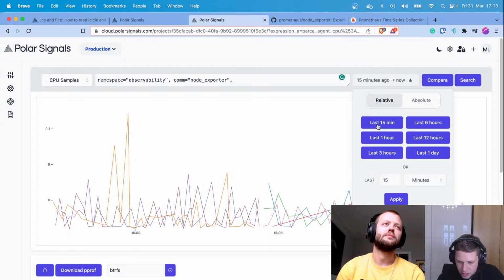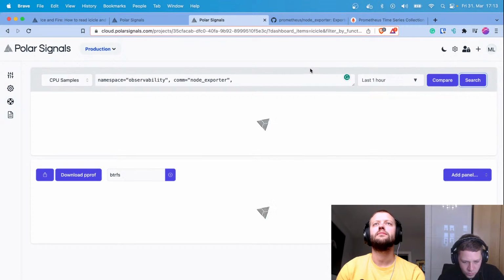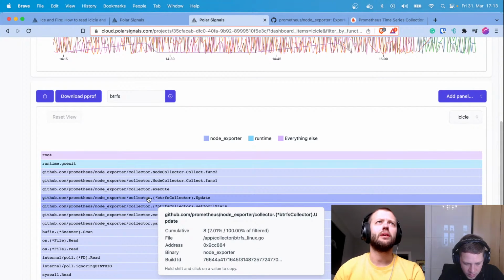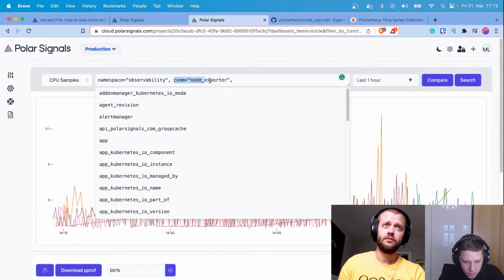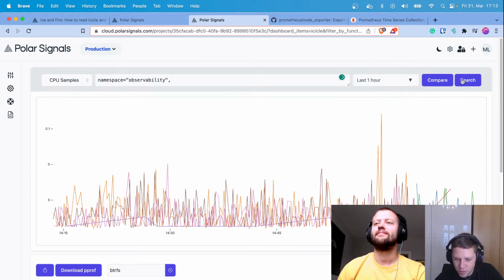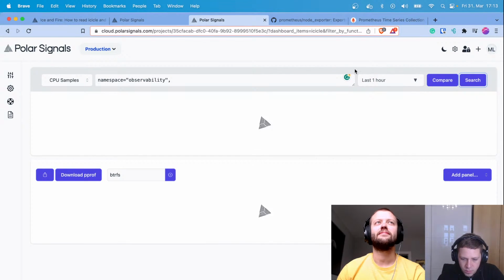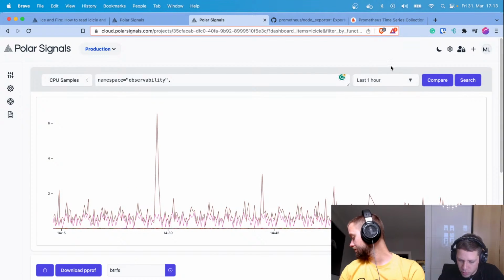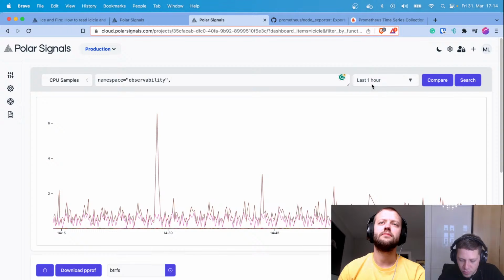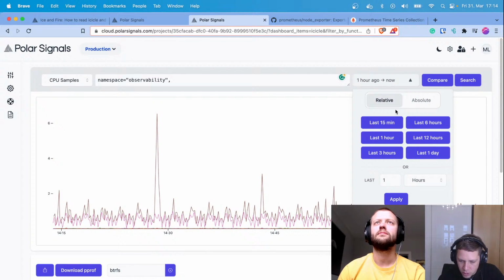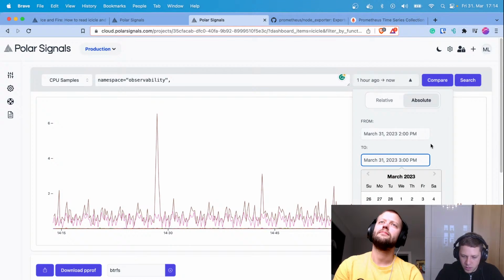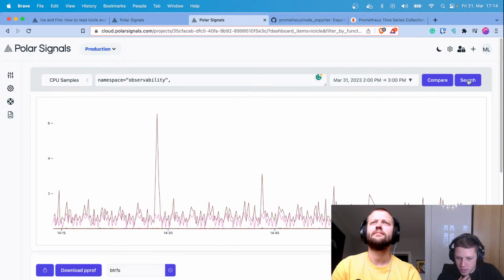So I guess let's look at the last hour before we delete it to just have a bit more data. If we wanted to look at the entire infra, we'd get rid of our label matchers. Exactly. So now we see, okay, this was like 2%, just of Node Exporter itself. And actually, maybe an even nicer approach would be to just look at the last hour before we made the change. So let's look at 2 p.m. UTC to 3 p.m. UTC. And I think we changed it a bit past that or something.